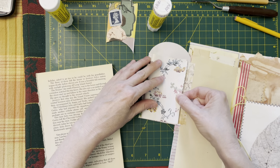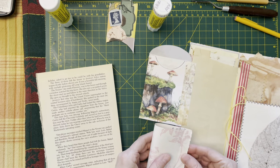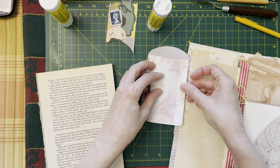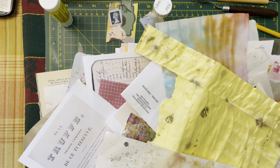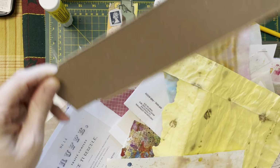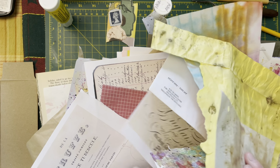Meh. Good as a card, though. I did that. About that? Maybe. I don't have a focal point. Let's see what we have in the boxy box. Oh, I was looking for that. It's another card bit that we might be able to use.